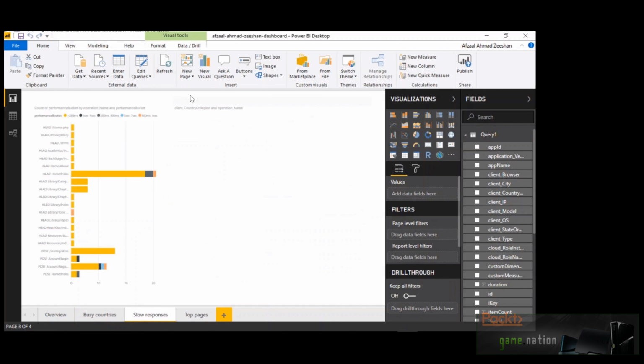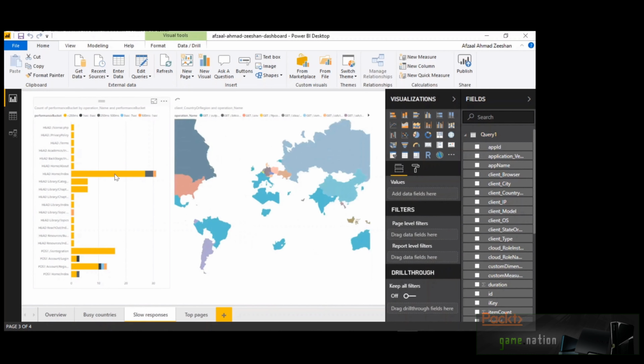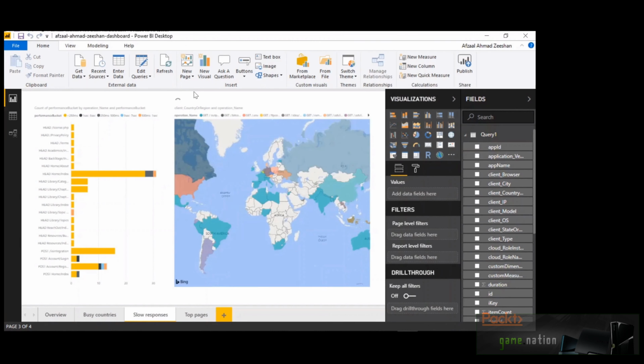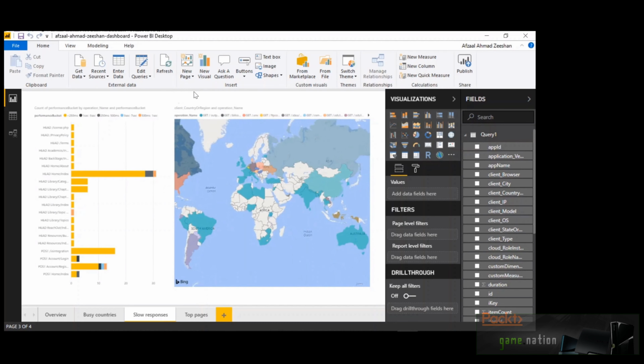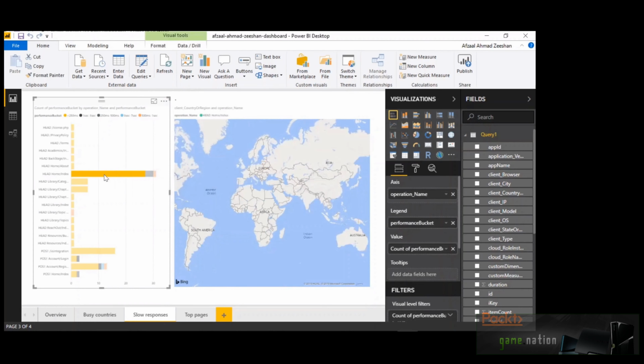On the right side of it, I have a control that shows the geographical information for each of these requests. And as you can see, basically this generates a map of countries that are receiving the requests and are providing a response time. We can go ahead and select an individual request, and this will also alter the state inside the control on the right side and will provide us with the countries only that are receiving the request home index with a head and are also providing the response time that is provided in the legend.